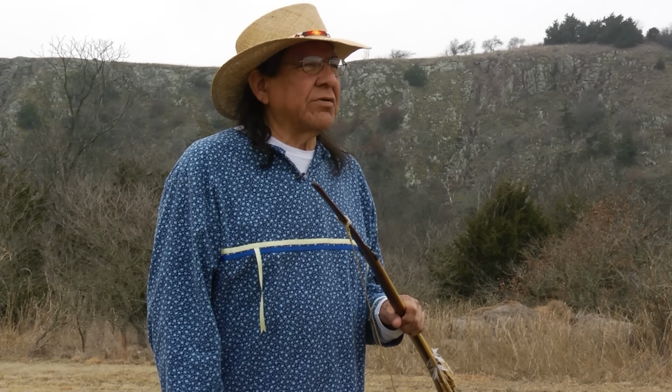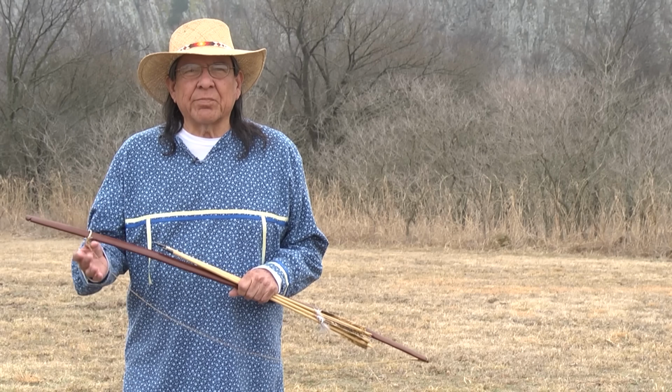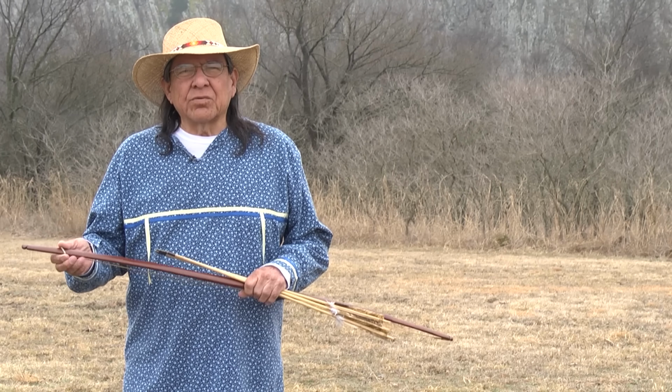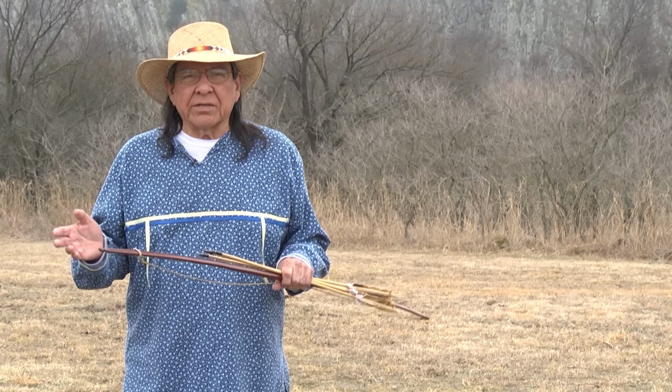So today we're going to start out with just a quick demonstration on the bows and arrows in general, how you would shoot them. Later on we'll get into other parts of how to cut the wood, how to cure it, and how to finish off the whole product. Give you a basic idea of steps that we go through. So that's what we do today.